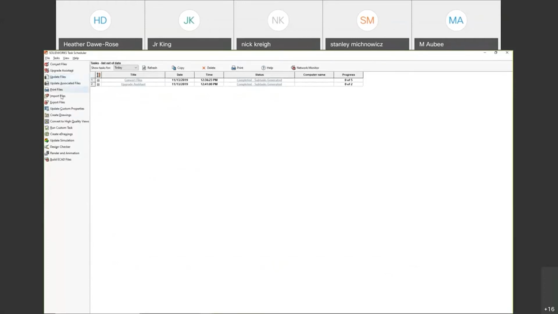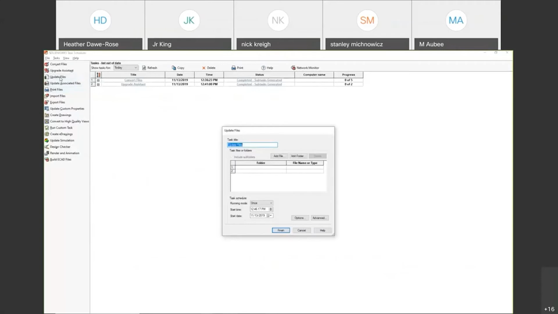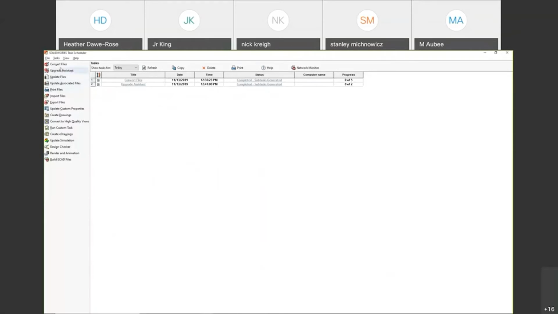All right. The next task we have is the Update Files option and the Update Files with associated references. So, go here again.